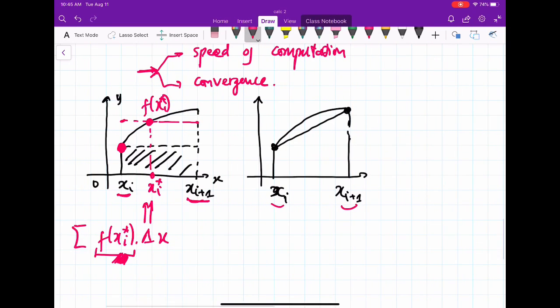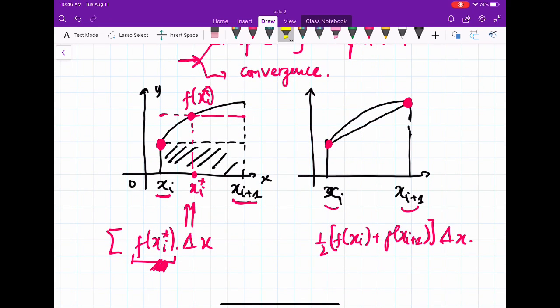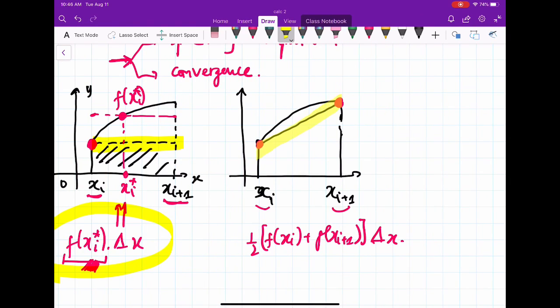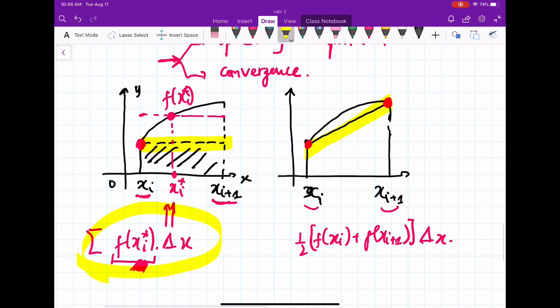And we just talked about trapezoids, and we use trapezoids to approximate. In the trapezoid formula, on each interval we need 2 points. You see this? That is one half of f of x_i plus f of x_i plus 1, times delta x. So basically, in this picture, we use a constant function to approximate. In here, we use a linear function to approximate. What does it mean to approximate the area? I may talk about approximating the curve.